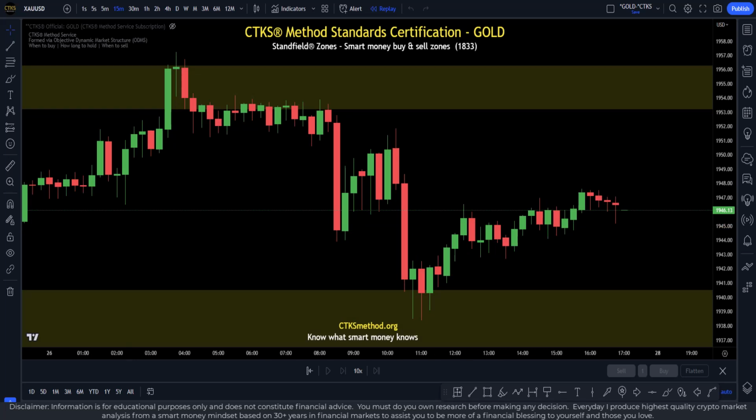Professionals understand that when it comes to the market, all charts are intercorrelated and interconnected. This is pretty tricky to get your head around when you're just starting. And nobody ever tends to talk about it. It's a hidden secret. If you don't know where these smart money sell areas and smart money buy areas are, you'll just simply say, I don't know where price is going. But with the CTKS method, you'll always know. It's ping-ponging between a smart money sell area and a smart money buy area, a smart money buy area and a smart money sell area.